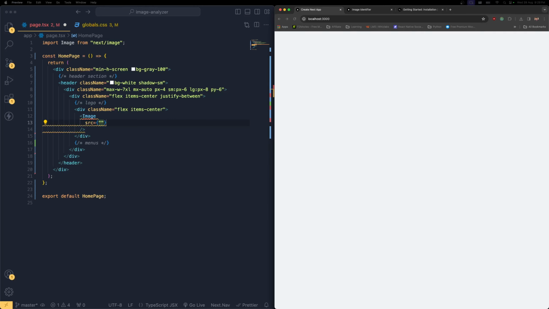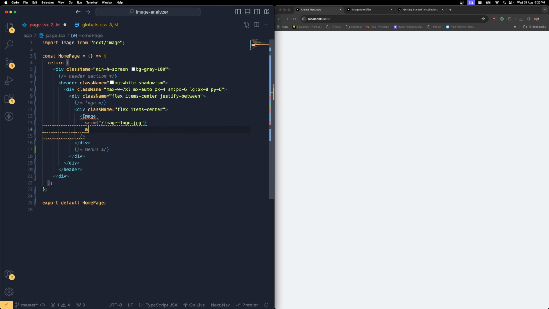So what I'm going to do, I'm just going to bring this image logo and drop it straight away into this public folder over here. Perfect. Close this and let me bring that image logo over here. So which is coming from the public folder itself. So /image logo. Then alternative, which is going to be the image identifier logo or something. That's a custom text which we are giving for it.